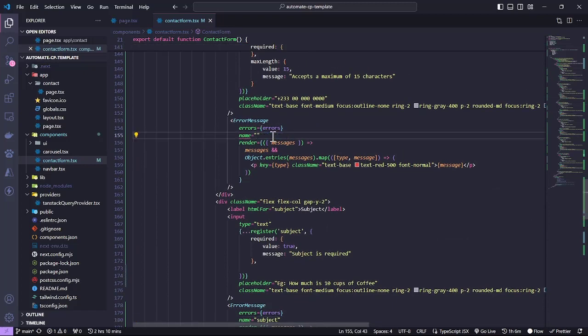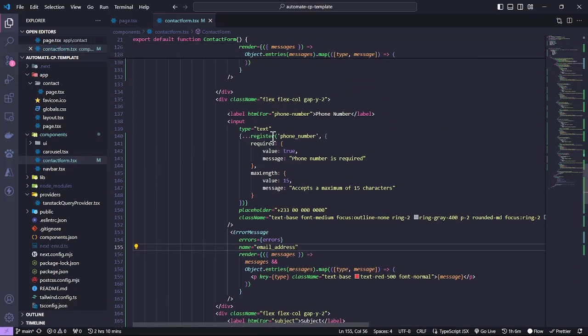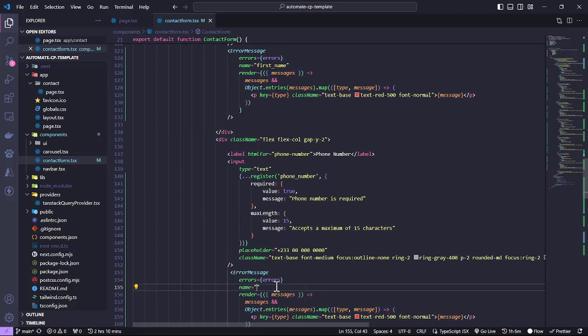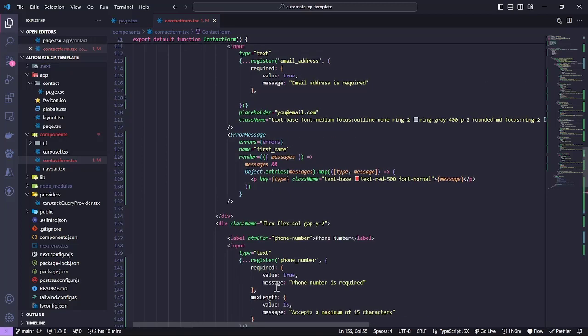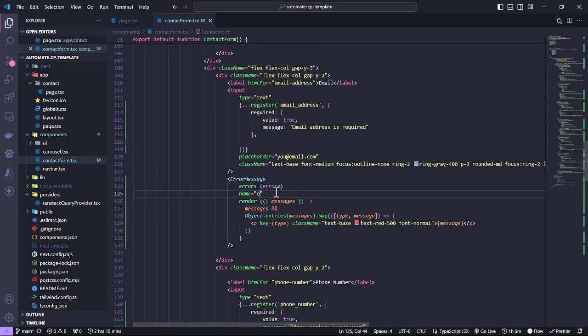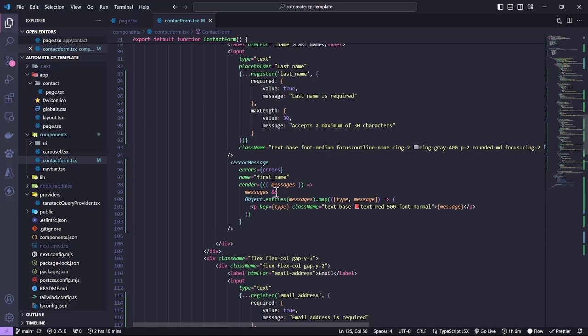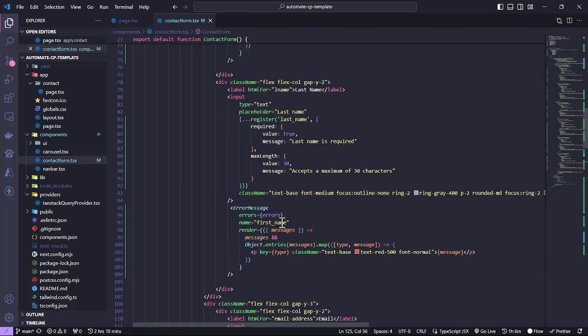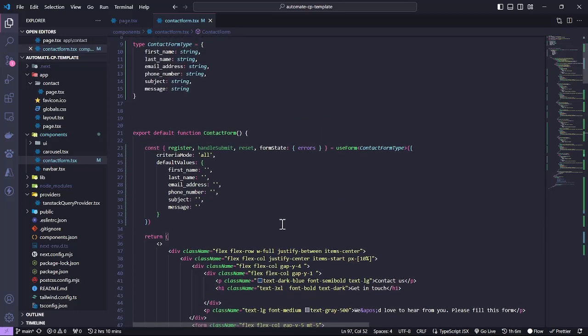Then will be the email. Phone number instead. Phone number, email, and the last name. Last name. So you're done.